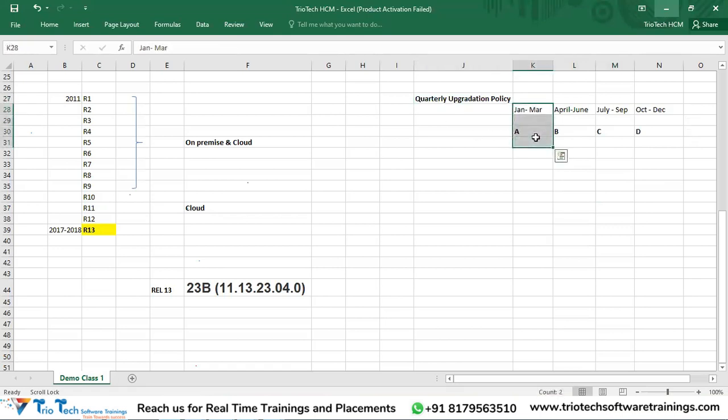Now, quarterly upgradation policy is nothing but, team, for every quarter, Oracle enhances their application. From the point of software upgrade, Oracle will come up with one every 3 months, because Oracle invests a lot in research and development. Frequently, Oracle takes feedback from the customers who use the application, and they continuously try to improve application performance, new features, everything.